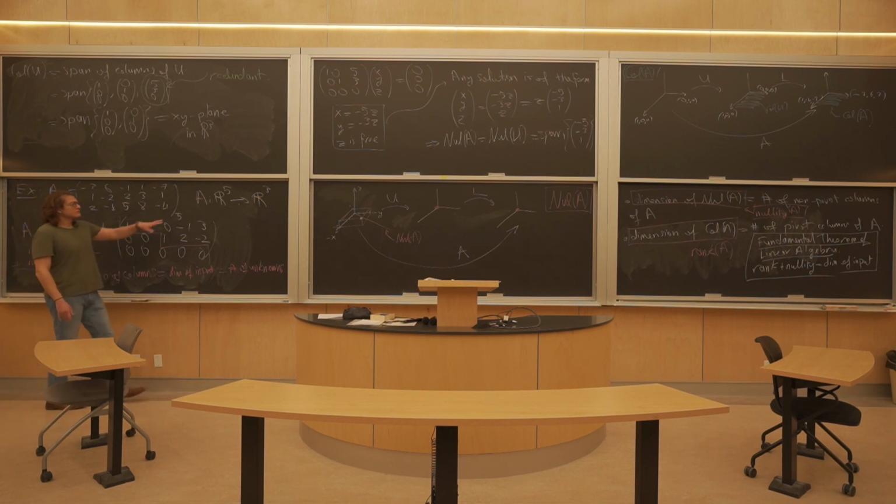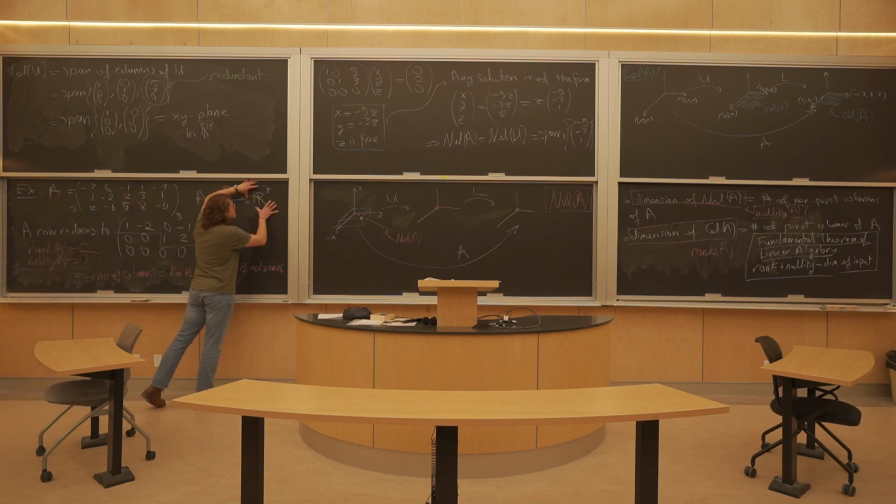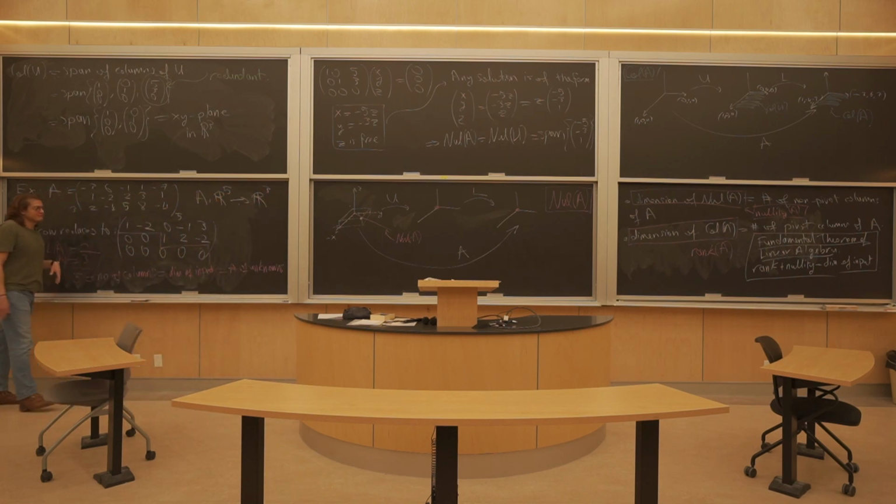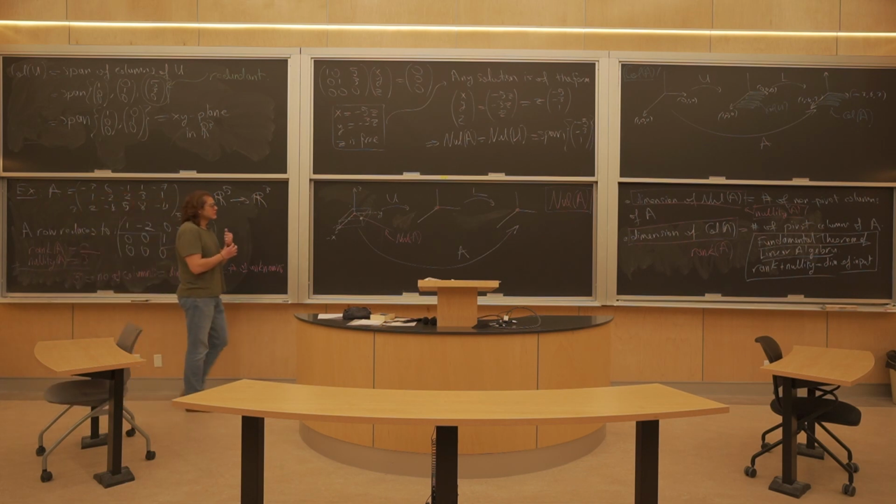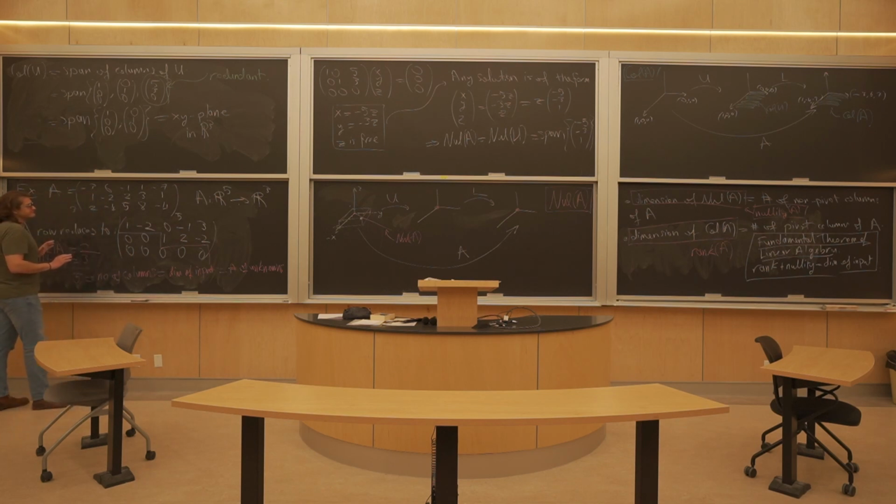Even though it seems like initially you have 3-dimensional outputs, you don't quite get the whole thing. Somehow, along the way, you're killing too many dimensions when you're applying A. That's how you should think about this. So this is the first step. The rank and nullity is just telling you the dimension. It's a number. Now, if you really want to compute the column space and the null space, that is to say, if you want to figure out vectors that span these spaces, you need to do some more calculations, okay?